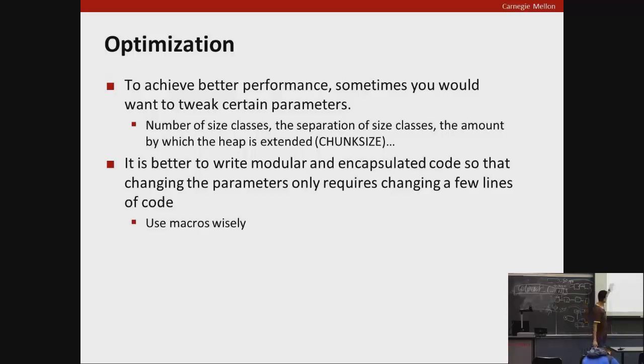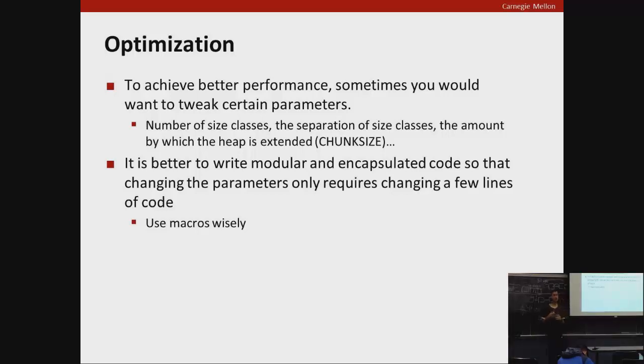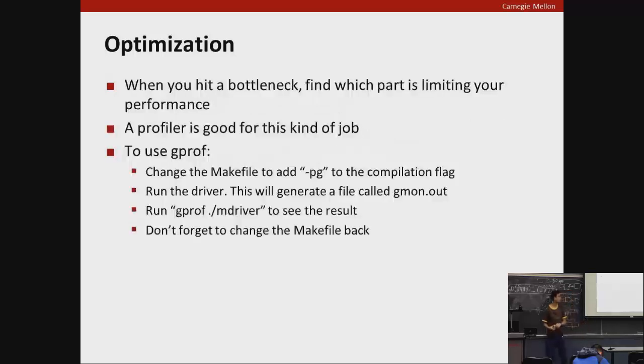And a lot of this code is essentially using macros, and we'd expect you to have it as modular as possible. There are some functions that are already given to you, like place, coalesce, etc. So make sure that when you have buckets and things in place, you have separate functions that deal with the specific functionality that you're looking for, so that it's easy for you to debug as well and easy for us to understand when we evaluate your code.